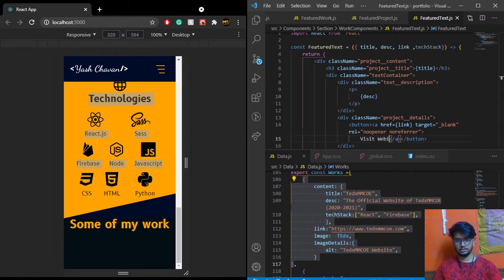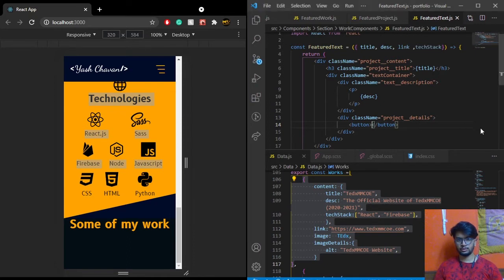I think this is where the error is happening, where the text is not getting any color. So actually, you know what, let's wrap the button inside of the anchor. So I'll just put a visit website.